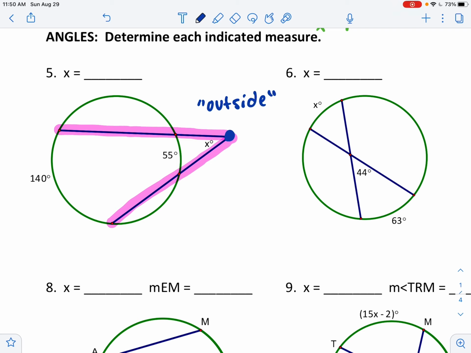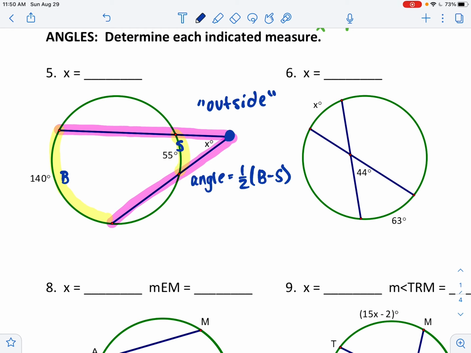And the equation we use for the outside is that angle equals 1/2 big minus small. And big and small refer to the arcs that are made by this angle. So when I think about this, I think about how the angle kind of looks like a mouth, and the arcs are the arcs that the mouth is eating. So here, this mouth, it looks like it's eating this arc, and then it also has this other little arc here that it's eating as well. Well, there's the big and the small.